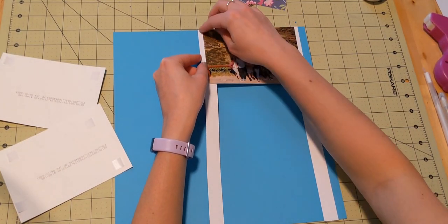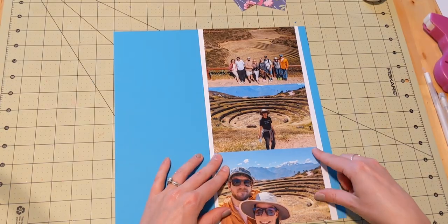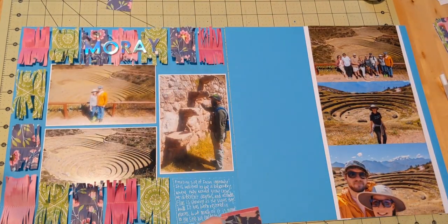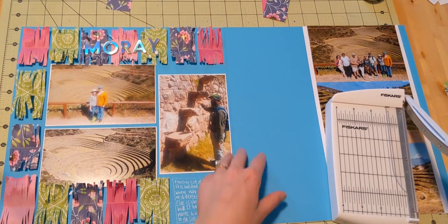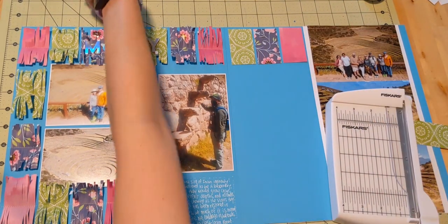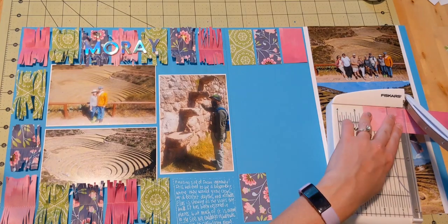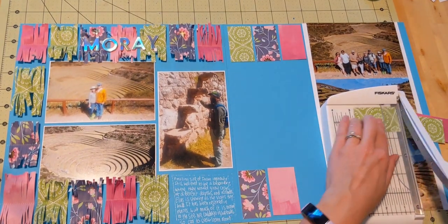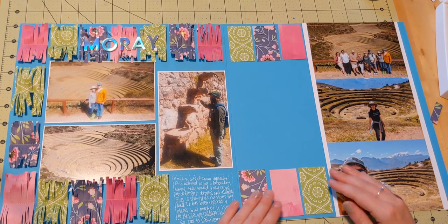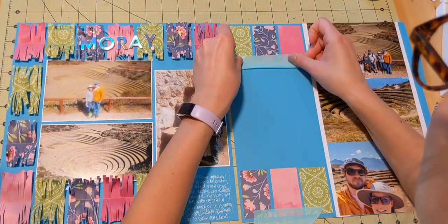I'm positioning the photos justified to the right because I want to have more space on the left to embellish and add more of my little fringy bits, like I did on the other page. This is a lot of space and I kind of wonder why I made my journaling box on the other page, since there's more space here — but I think it works out and I really like what I do. I'm continuing the line at the top and the bottom of my fringy bits, again with two and a half inch long strips of paper, and I'm going to sew them right down the middle and fringe them just like I did on the left side.